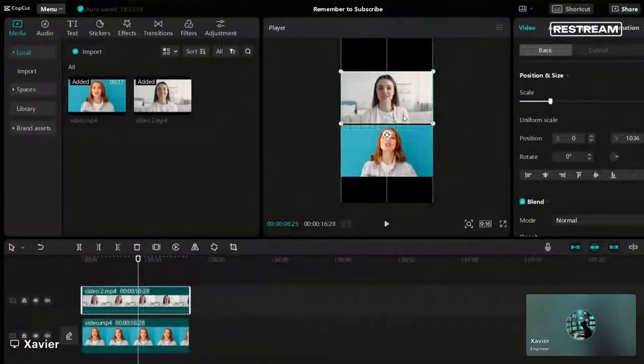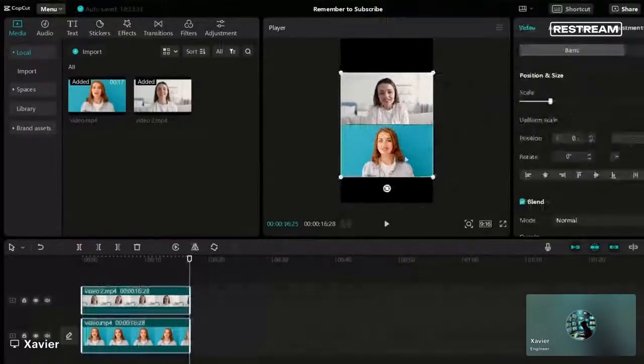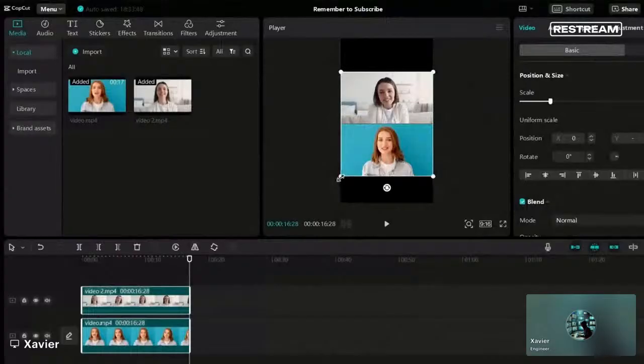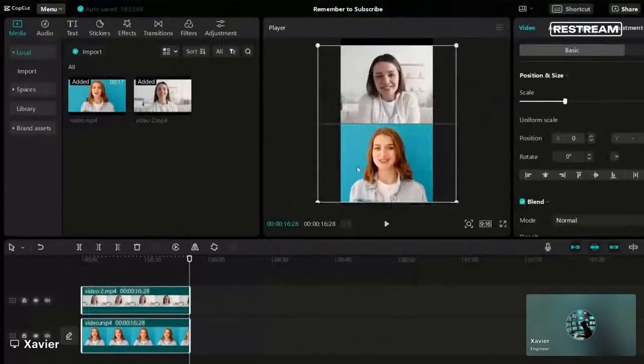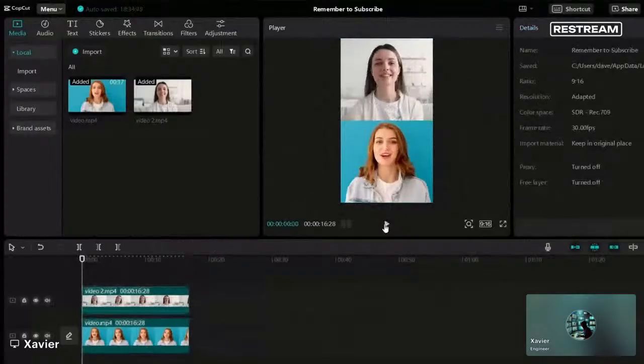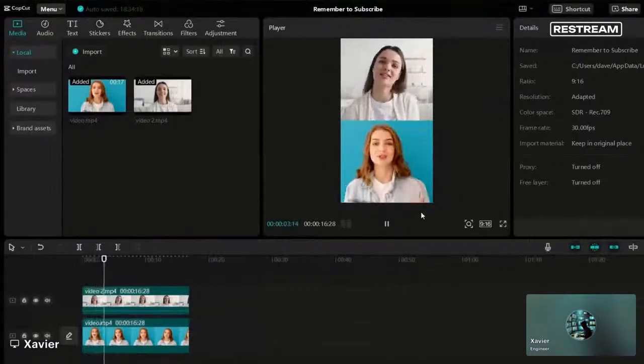Okay, so the way you can do it is, first let me just put them on top of each other like this, and then I can select both of these videos. I select both, just click and hold. Then let me just move it to be in the middle, and I'll just pull the corners like this. I'll pull it until they fit the screen, okay? And now if I play the video, you can see that we have a split screen. We have both videos playing at the same time.